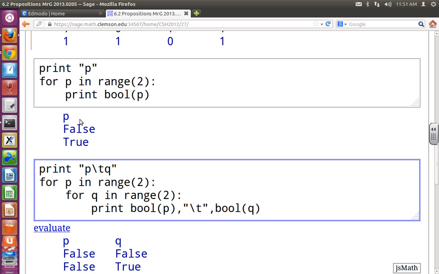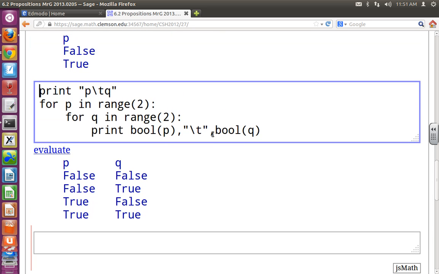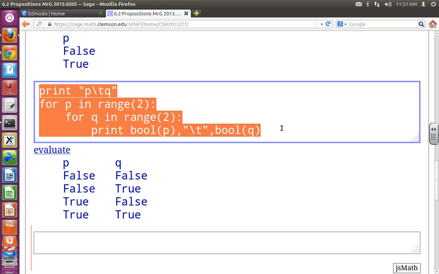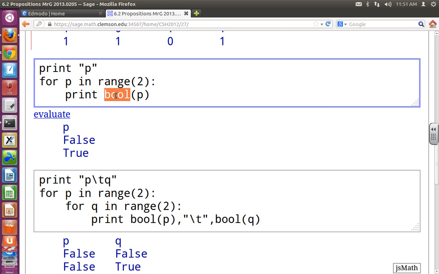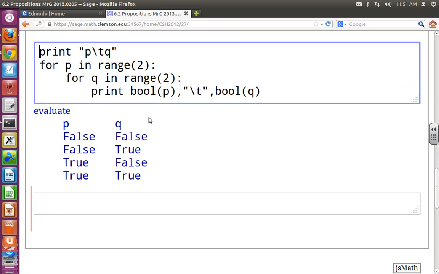Right? So if you have one proposition, it can be true or false. If you have 2 propositions, you have 4 possibilities. What if you had 3 propositions? It's 8, right? Let's show that. Copy this. I don't really want to do bool, but if you want to do bool, you know how to do it, right? I'm going to put this back to int. I like int because I want to keep this looking like it's binary.